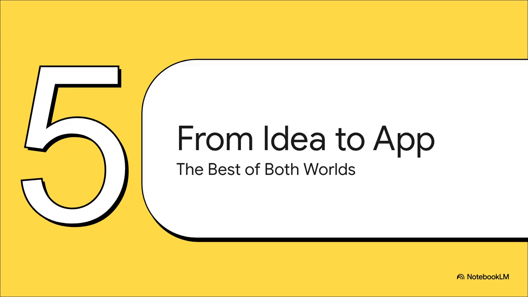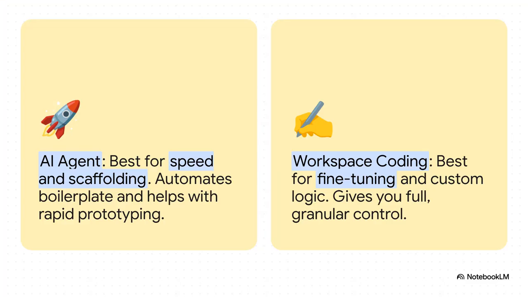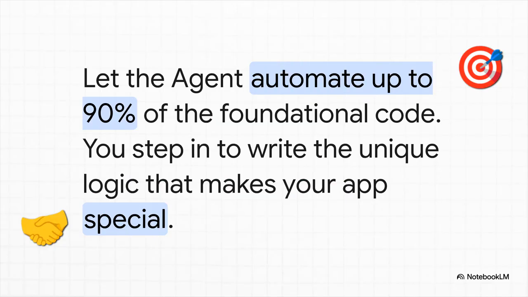So, here's the real magic. The most powerful part of all this isn't choosing between the AI and manual coding. It's the fact that you don't have to choose at all. These two ways of working, they're not separate. They're designed to work together, creating this ridiculously efficient workflow. See, it's not about which path is better. It's about using the right tool for the job. You use the AI agent for what it's amazing at: blasting through the initial setup, handling all the boring repetitive stuff, and getting a prototype up in seconds. And then you jump into the code yourself to handle the tricky parts, the custom logic, the stuff that makes your project truly yours. This is what a modern workflow looks like right here.